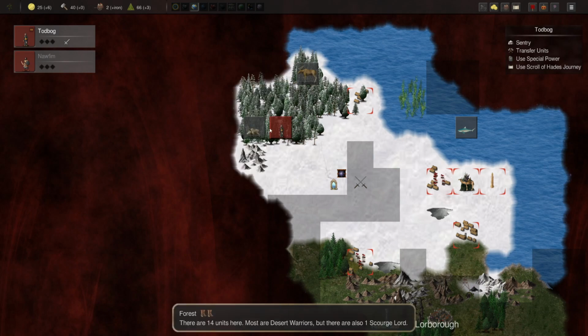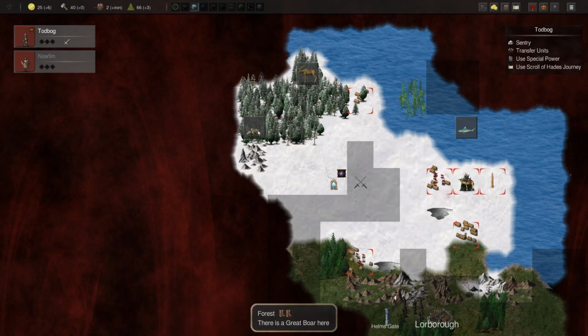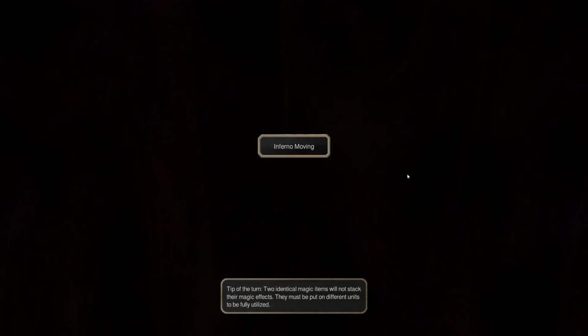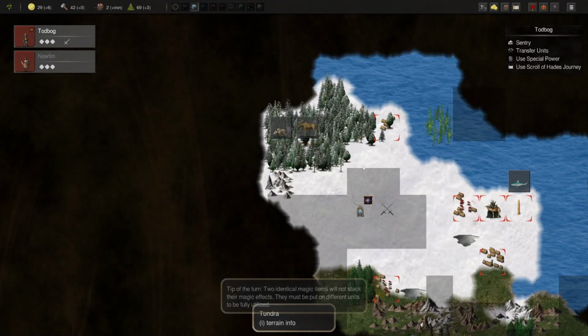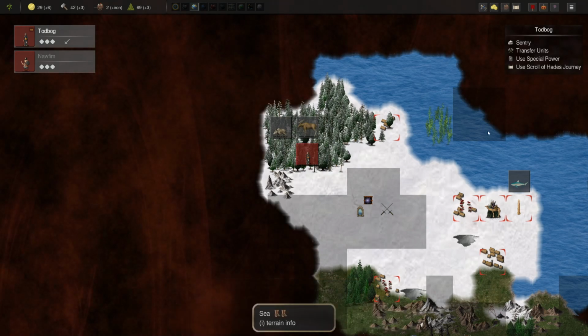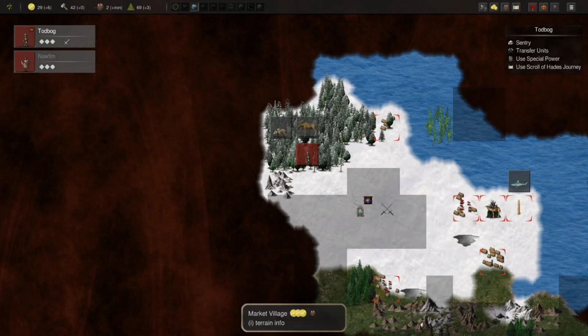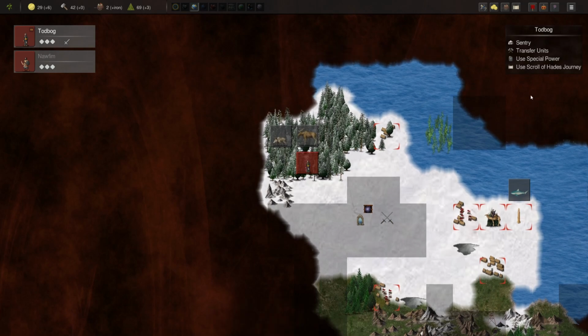Guessing this is going to be a better spot actually to do it. Just have a great boar and moose to worry about here, but it does take a while. Having your resources in snow is not good for you because they usually will give you less income. If you hit I, snow reduces income by 50%, and since this is perpetually in snow, I'm not getting the full benefit as I would get from a more temperate climate.